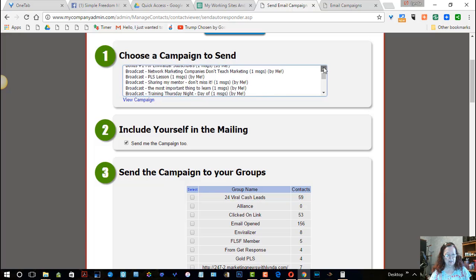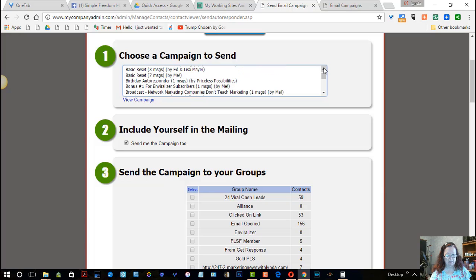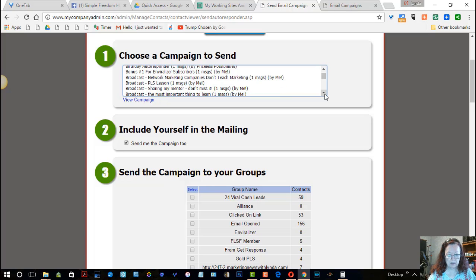And what's nice about being able to do this is that you can do it when you just want to send something quick and you don't have anything in particular to send them. So this is the email I just created right here, and if I was actually going to send it, I would do that. I would send it out.